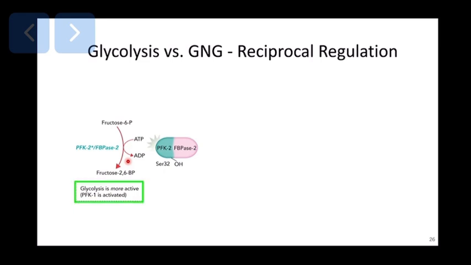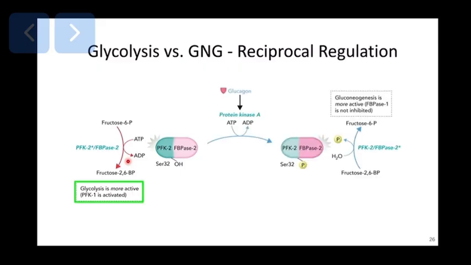All right, what happens if we want to change the activity of this enzyme? We can phosphorylate it. So protein kinase A is going to come along and transfer a phosphate from ATP onto your regulatory domain. So serine 32 is going to get phosphorylated. We get an overall conformational change, so now your kinase domain is going to be off. And now your phosphatase domain is going to be active. It's going to take a water molecule, hydrolyze off that phosphate, and now we have our fructose 6-phosphate that could then get converted to glucose 6-phosphate and then even glucose in the remaining steps of gluconeogenesis. Right? And then that can go into the blood.